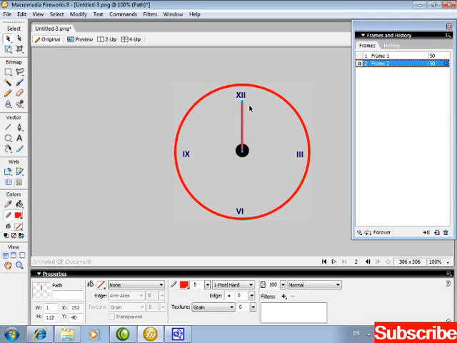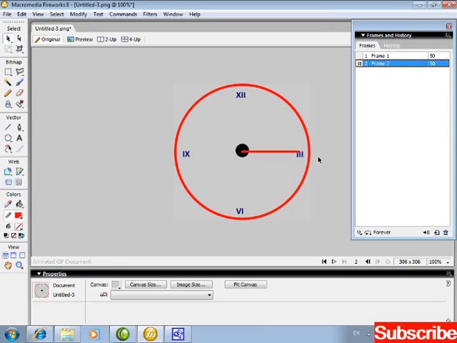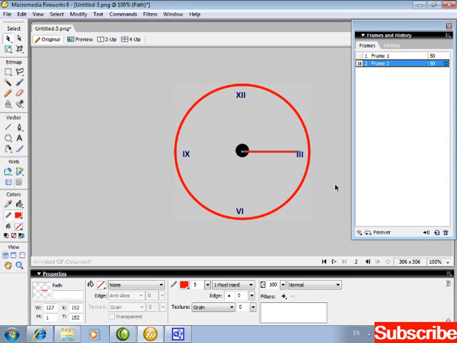Yeah, Control Alt, and move line like this, right? Again, click on this line, Control C, line copied.